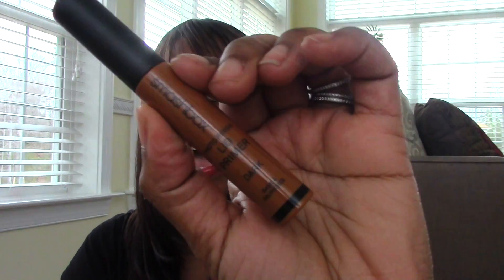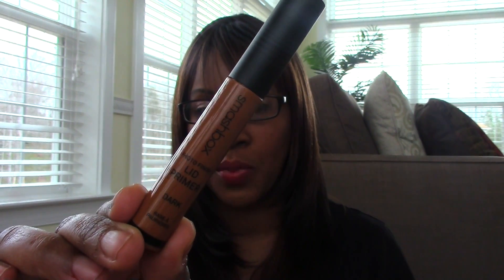This I loved. This is from Smashbox — it's their Photo Finish Lid Primer. They have it in different colors: a white one and a dark one for darker eye looks, like a black one. This is the dark shade and it's a great lid color if you're around my skin tone — it totally cancels out what's going on with lid discoloration. It holds my eyeshadow in place, really a great two-for-one deal. The white one makes bright eyeshadow colors really pop. I fell in love with it and ended up using it every day after the first day I tested it. I used it today.